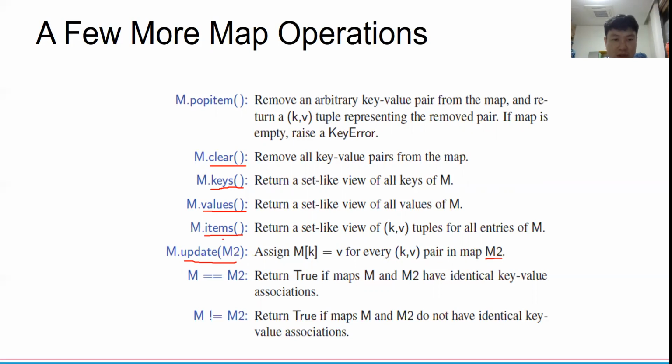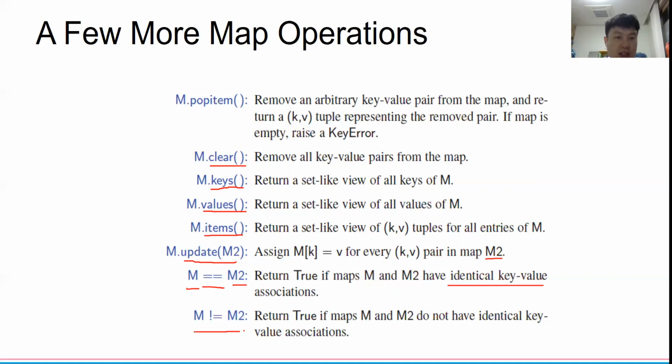And you can also use the equal sign to check whether the items in M2 are the same as the items in M. So it means we need to have identical key-value associations.